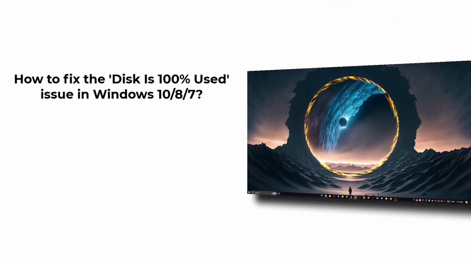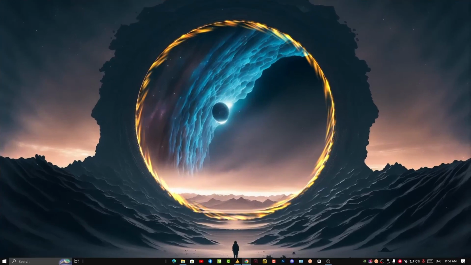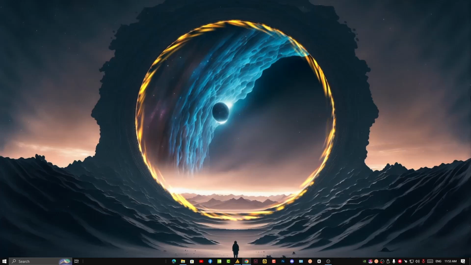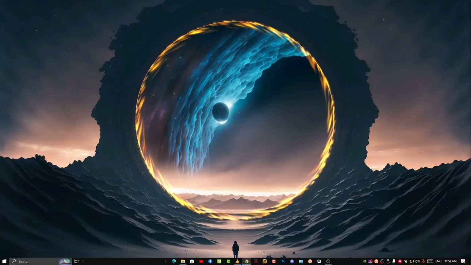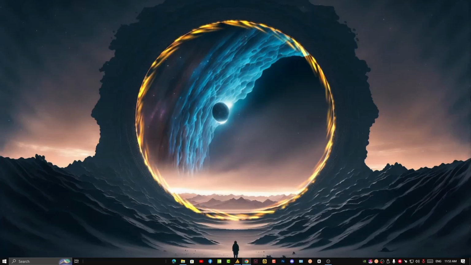Today I'll show you how to fix the disk's 100% use issue. When your PC has a problem, it is always advisable to take it to a licensed technician to help you figure out and solve the problem. Going to a technician can sometimes be expensive, and there is still a safe way to solve the problem without spending so much. If you have 100% usage on Windows 8.1 or even on Windows 10, some apps can assist you with running the diagnostic, and one such app is My Disk app. You can use them for other versions too.